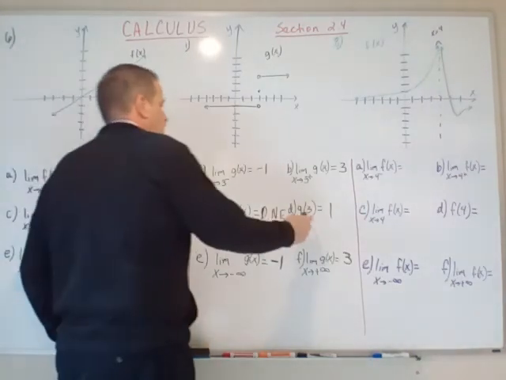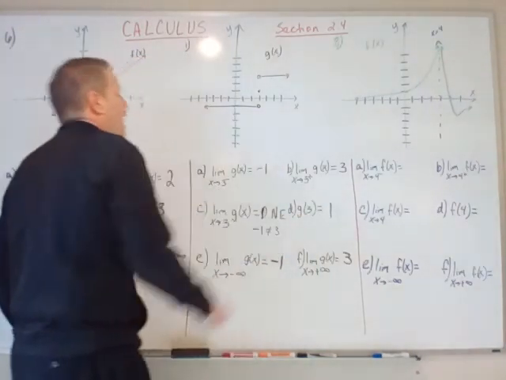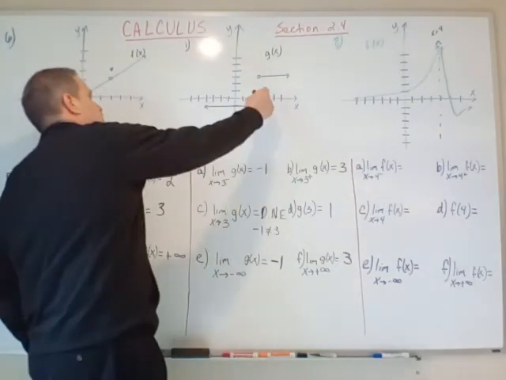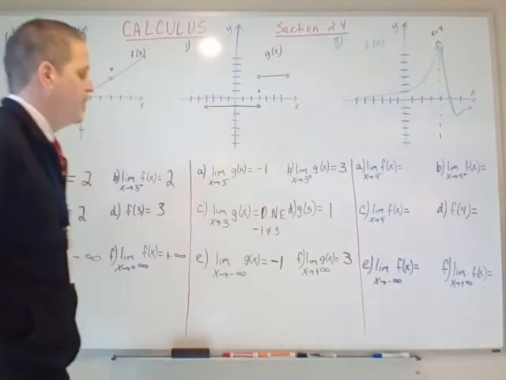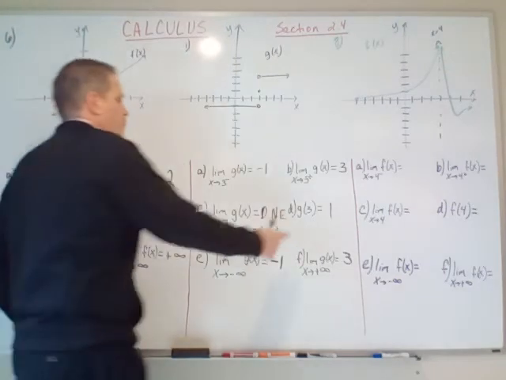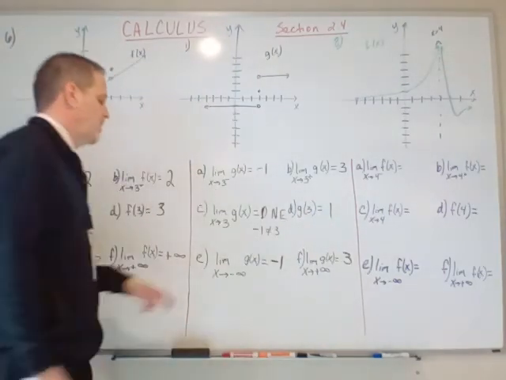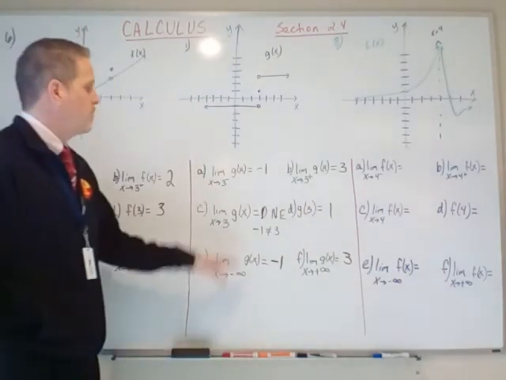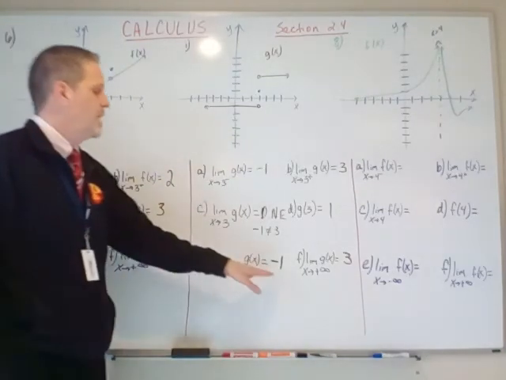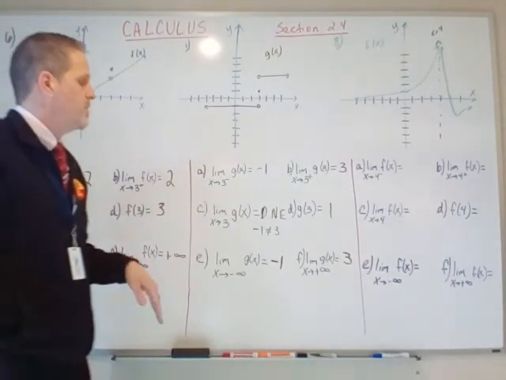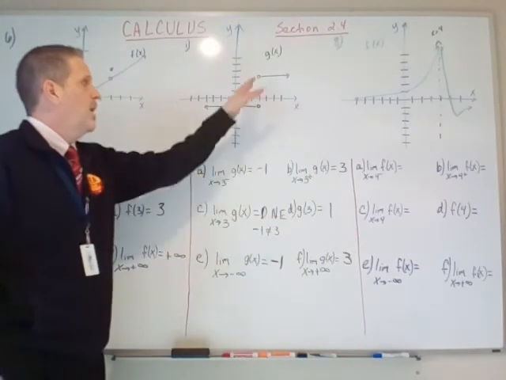This function g had output of 1 when x equaled 3. That was this random closed circle up here, and that was at the ordered pair (3, 1). Lastly, we discussed end behavior. As x went to negative infinity, we were at -1. As x went to positive infinity, we were at 3 up on this piece.